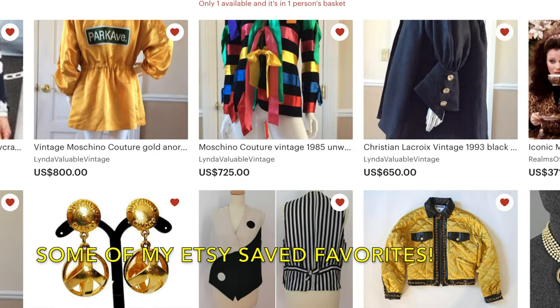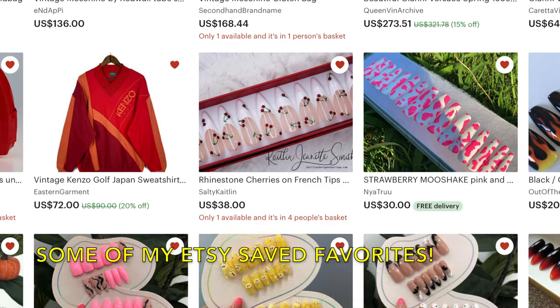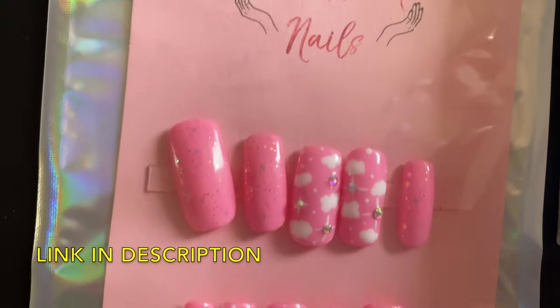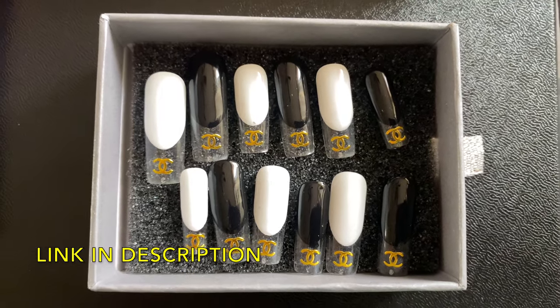I am a nail art enthusiast and a long nail enthusiast, but my nail salon closed — nail swag is over — and nail salons in LA County still haven't opened up, so I've pretty much abandoned my nails. So I've been shopping on Etsy a lot. I used to think Etsy was only very crafty stuff, but it can be anything — vintage Moschino, vintage Chanel, nails — the possibilities are endless. I got three different sets of nails. I also love Etsy because these are businesswomen making their dreams come true, and I love supporting small businesses, especially right now.